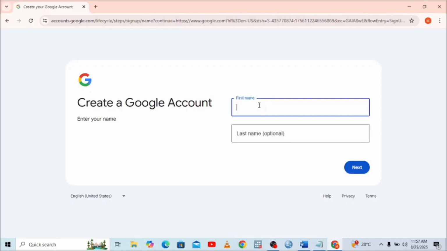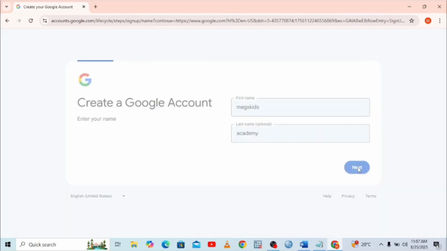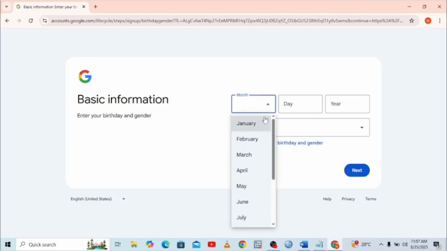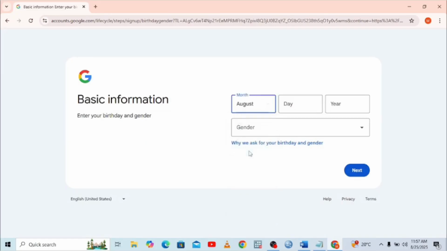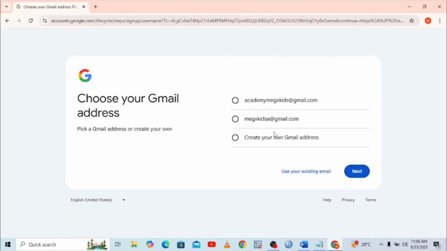Okay, enter your name. Why? I think I had already agreed. Let me enter it again. Date of birth again, which is here, 14th, 2001. Gender, I'm a male. Then hit next. So we are just repeating the process. I think it has already been created. So what we need to do, we can just go back and log in again.